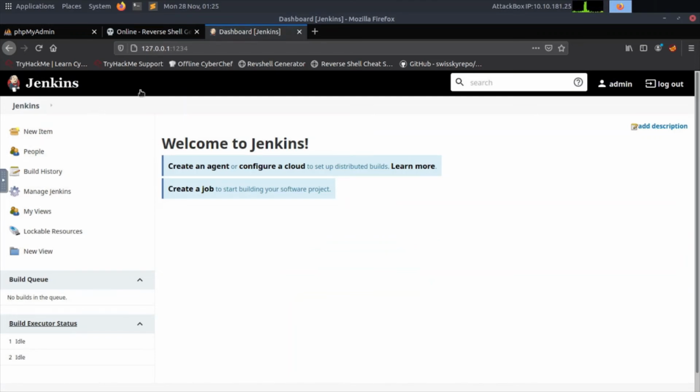Now, as soon as you get logged in again, as usual, you're going to go ahead and do some reconnaissance, some digging around in here, see what you can find out. Maybe you can do some Google research on Jenkins, how to properly exploit Jenkins servers. So go ahead and try to do that and then come back and see what the solution can be.